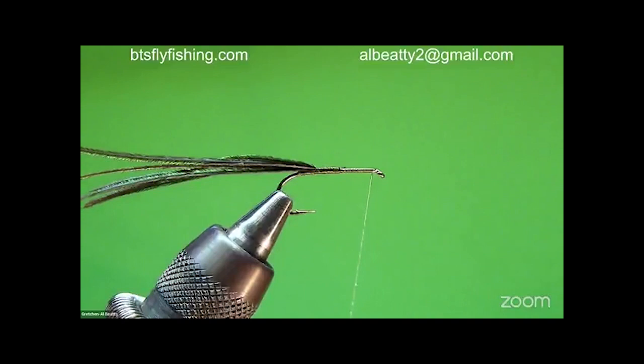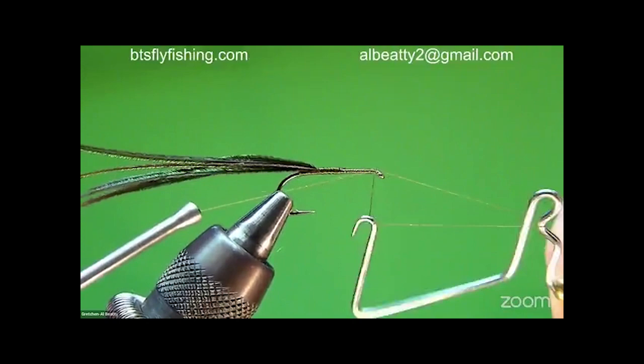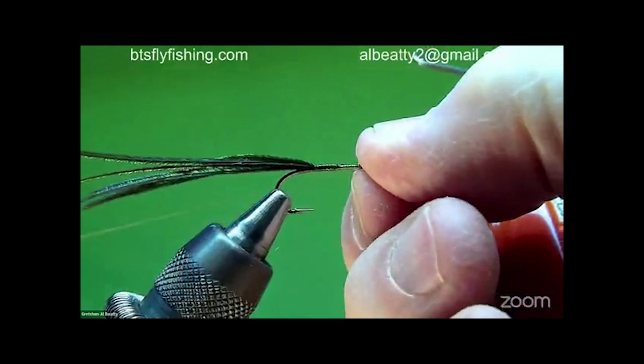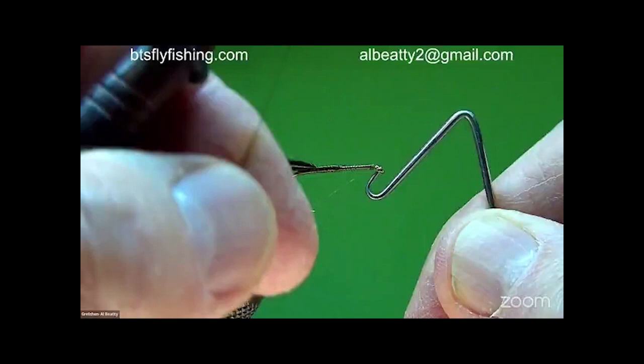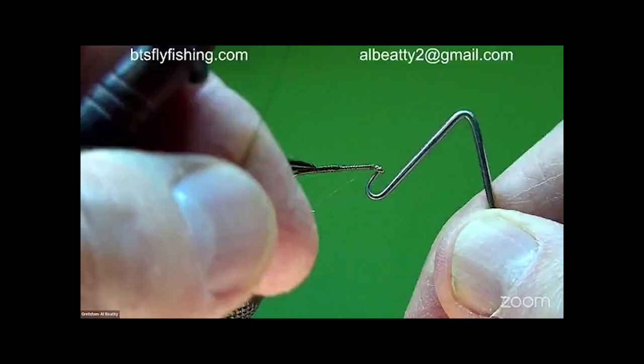there was a question from earlier in this evening when we were talking about the whip finish tool and all of that with Alan Curie. And here's your answer for you, John Wright. When you do a whip finish, whip finish forward, right at the hook, I stop. Now, most of us grab the hook and tighten it up or we just pull against the hook. Well, Alan. Hooks this in the eye of the hook and use it as a pull point. That's kind of handy, don't you think? And that's a tip from Alan Curie in Florida. Any questions?